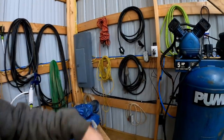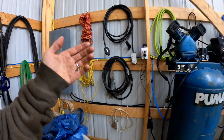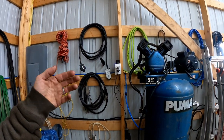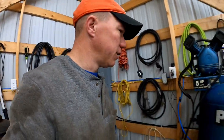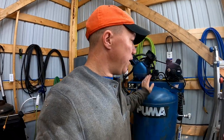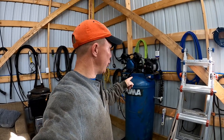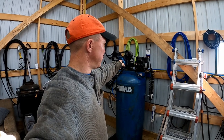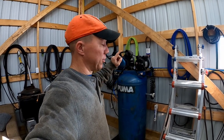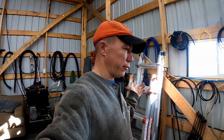This is where we store all our extension cords that we don't really need as much anymore, but we keep them because we will still need them at some point, even though there's an outlet on every stud. All our camera stuff sits in here plugged in. We also upgraded the air compressor this year — got a smoking deal, paid $100 for it, put a $16 new switch on it, and it works great. Sold our old one for about $150, so we came out ahead — basically a free upgrade.